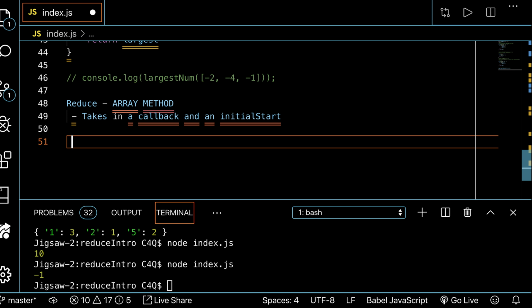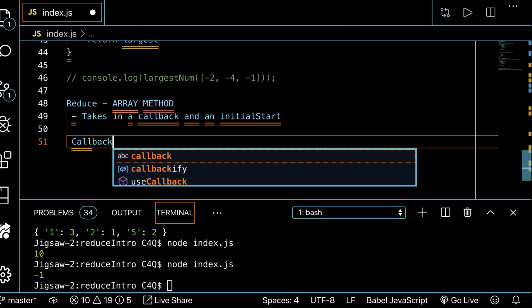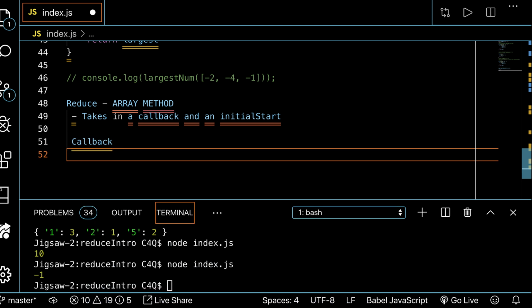The second difference is going to be a little hard to conceptually visualize at first. In regards to the callback, can anybody tell me a little about the callback for map and forEach? What did it expect? Function. Yeah, the callback is a function, right? But what kind of arguments did it expect? Doug? It expects an element. The callback expects an individual element, right? And an optional i for the index.